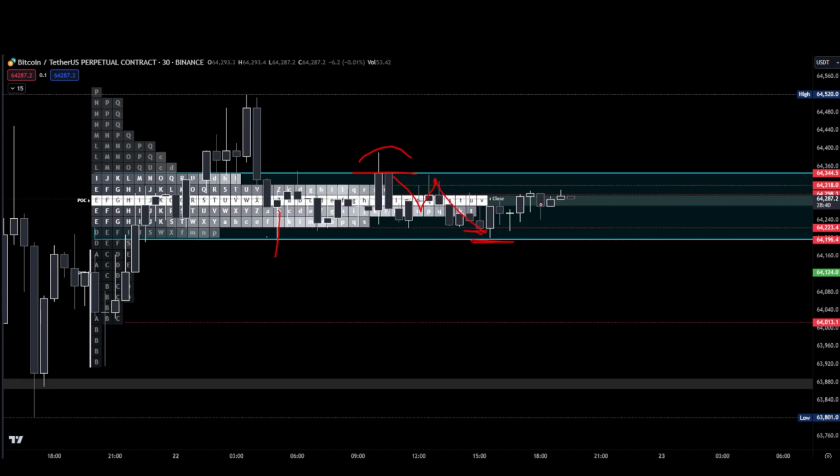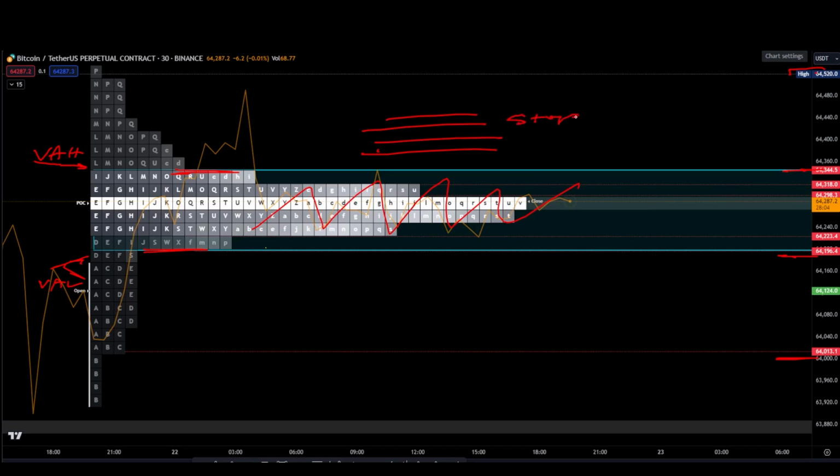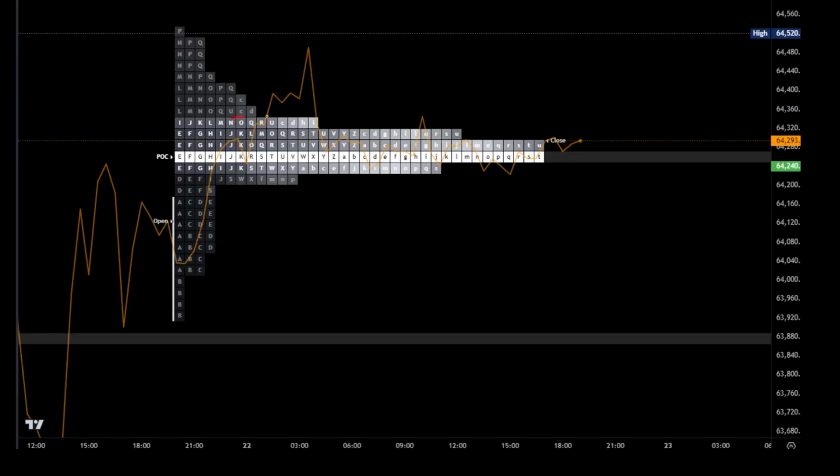Ledges can present intraday setups and are usually broken more frequently than poor highs or lows since they form within the profile and not at the extremes. As the market tests a level multiple times without breaking it, this often builds liquidity. Breakout traders look to trade a break of the zone, and other traders place stop losses around these levels.